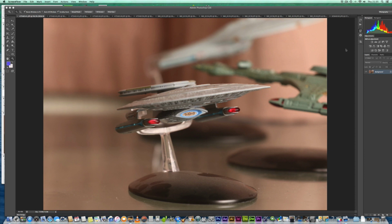And we've got different ISOs. And obviously there's two cameras, the 7D Mark II and the 90D. What I want to do is assess and compare ISO performance in an averagely lit scene here using a light box. And we've got a Star Trek model here. And I want to look at detail.